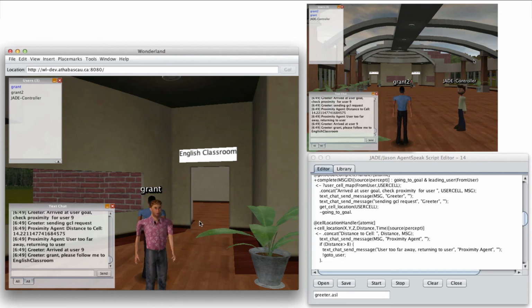Then here you can see an issue in that the NPC already had a goal of going to the user, but the user moved, so it's gone a little bit past where I currently am to where I was just a few seconds ago, and bowed to a ghost. And the NPC does return to the English classroom. It does that final check to see if I'm within the 8 virtual feet. That turns out to be true, so that goal is realized, and then it just goes back into a monitoring pattern on the room.